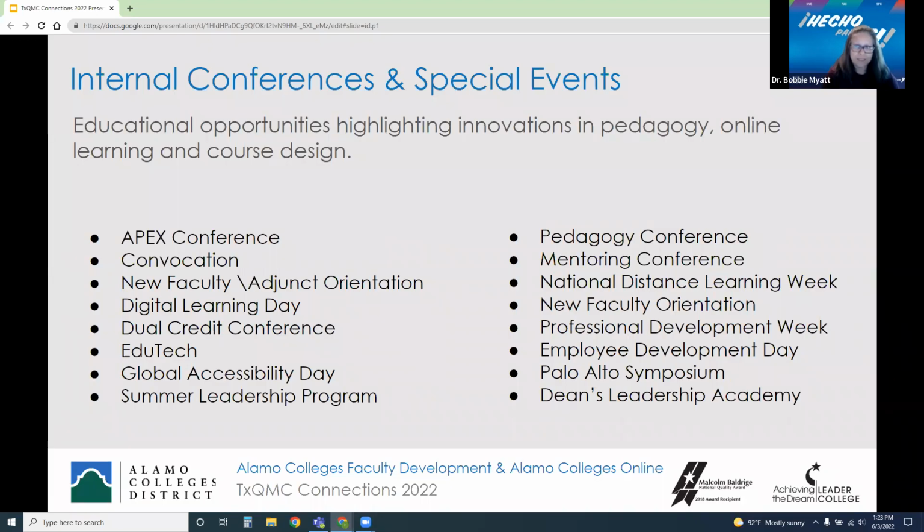I want to go to the next slide where we can show you what faculty development does. This is what we do annually, and these are ongoing all the time. We have approximately 5 large conferences specific to different college needs. One is our APEX, the adjunct conference on pedagogy, which is based completely on pedagogy and pedagogical strategies. We also have dual credit, where we bring in TEA and THECB to speak about specific areas. FERPA is a really big one that people tend to go to on that one. But that's our list there.